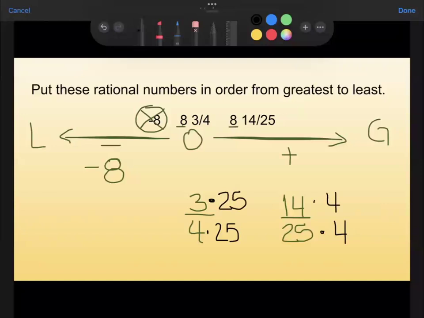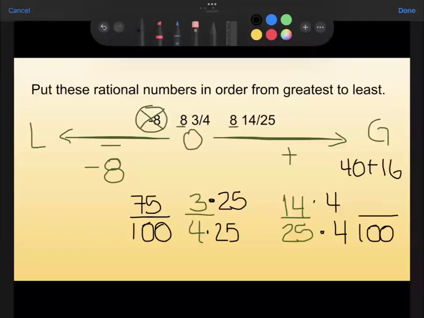So over here, 3 times 25 is 75. And 4 times 25 is 100. On this side, I know that 25 times 4 is 100 because that's exactly what it is on the other side. Now I just need to figure out what 14 times 4 is. And here's a little trick I use when I'm doing a double digit times a single digit. I take the number in the tens place, which is 1, and I think, okay, what is 10 times 4? And that's 40. And then I think about what 4 times 4 is, and that would be 16. And then I put those together and I get 56. So if you like that little mental trick, you can feel free to use it.